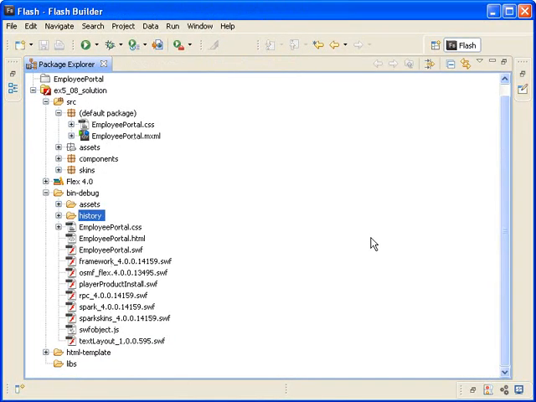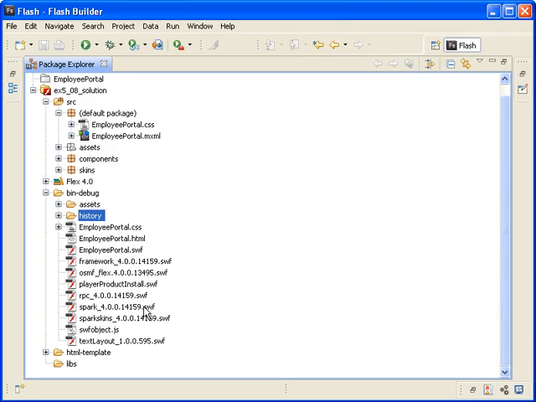The last files we need to discuss in the bin-debug directory are these SWF files that have the specific Flex Framework version numbers appended to them. These files are related to the Flex Framework's implementation of Runtime Shared Libraries, or RSLs. Consider the fact that most Flex applications will use the core Flex Framework classes and perhaps some of the other libraries. Every time a user accesses a Flex application on the web, they will have to download all of these libraries, which is a waste of bandwidth. If a user has already accessed one Flex application, then they ideally would not need to download all the Flex Framework elements again. Runtime shared libraries help accomplish this goal.